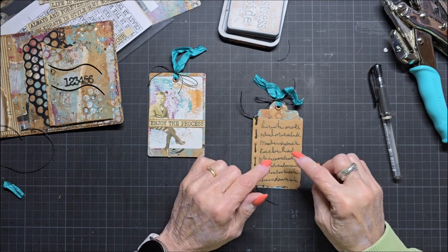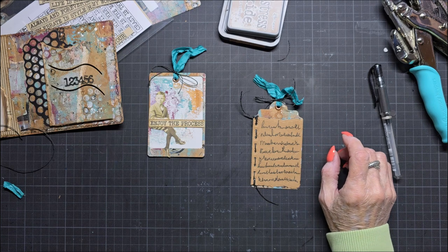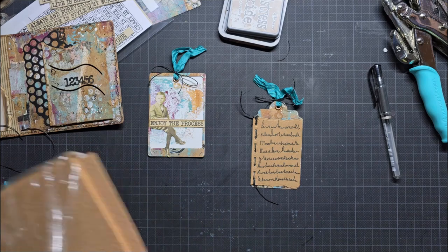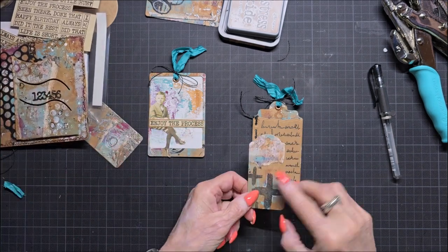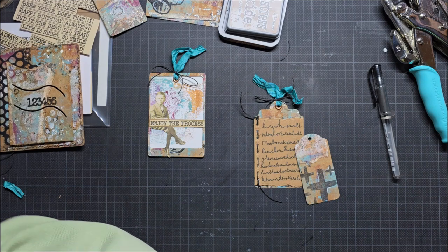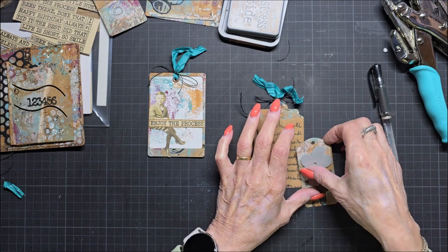And I want something on here now. Do I have something left in my boxes? I think it's not nice. And here I have two HC cards and a small label with it. No, I don't want that. You know what? I die-cut a flower from this paper, from this label. I put it on here, I'll quickly die-cut it.